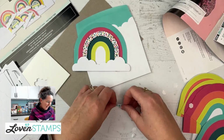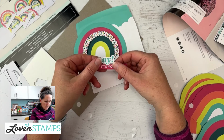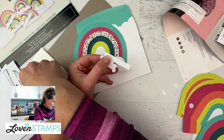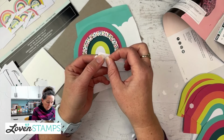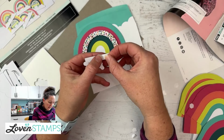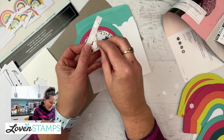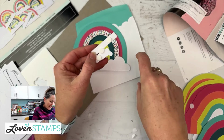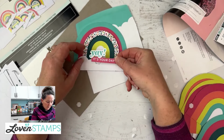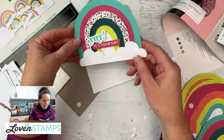Kind of cute? And then we have our It's Your Day, and It's Your Day. And I'm going to use my trick on this one where I overlap my pieces and just put the dimensionals right at the intersection. Oh, actually this is maybe designed perfectly for a dimensional so that these fit right here together. And then we're going to flip this over and pop this here on our card. We'll do it just like the sample. Okay, so there we go.